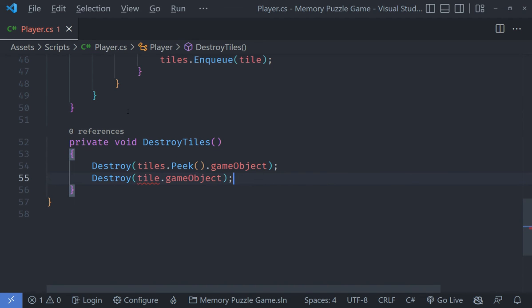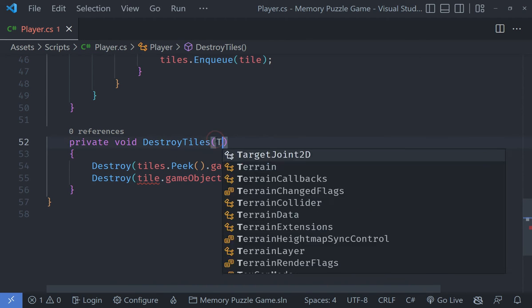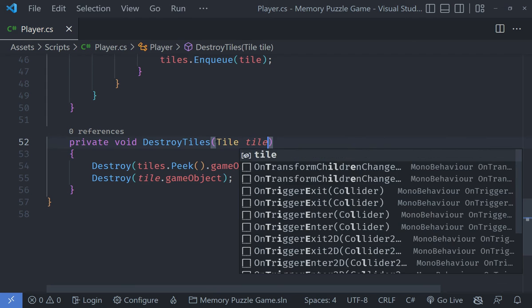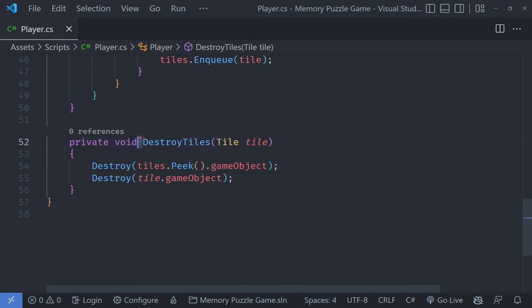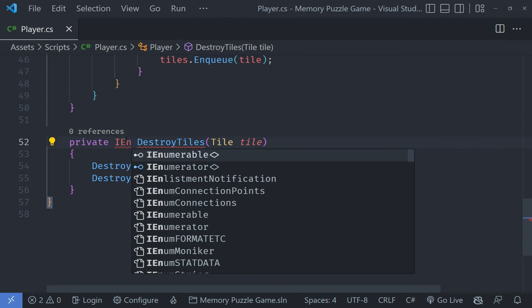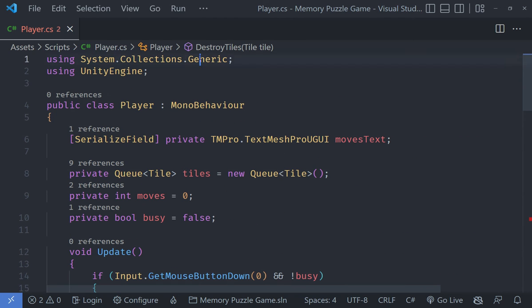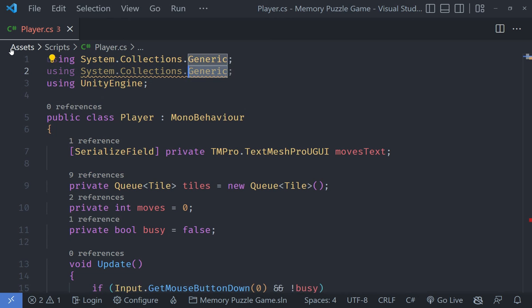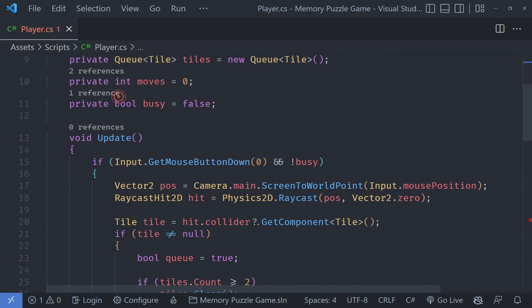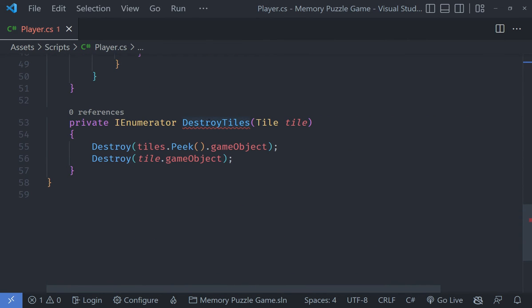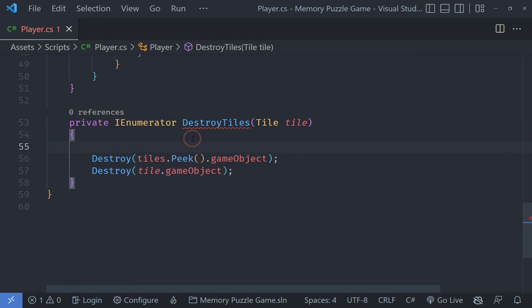Currently we haven't got a tile, so I'm going to take a tile called tile, and this is going to be an IEnumerator. By the way, you need to be using System.Collections in order to use the non-generic IEnumerator, but we are already using System.Collections.Generic, so it is causing a little bit of conflict here, but now it's working.